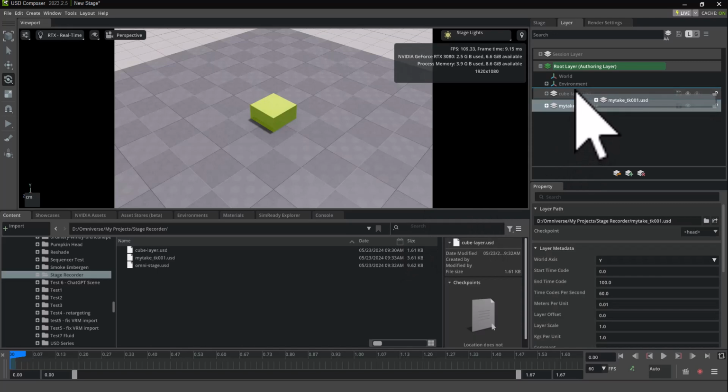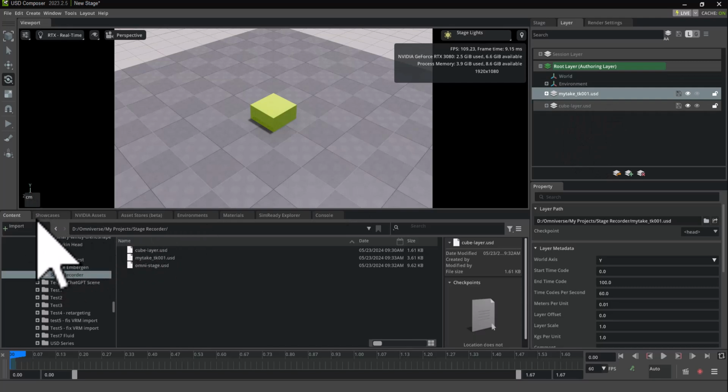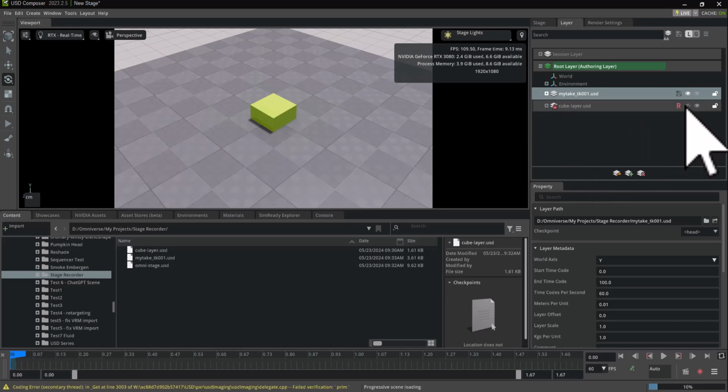I had to move the take up above because I wanted to override what's in the cube layer. Now if I come back and play, I've got the animation working. It's taking the animation data from the take recording and overlaying it over the actual cube layer, which is the cube plus the material definition. If I didn't have that cube layer, I wouldn't get the complete cube. That's why I'm merging these two things together.